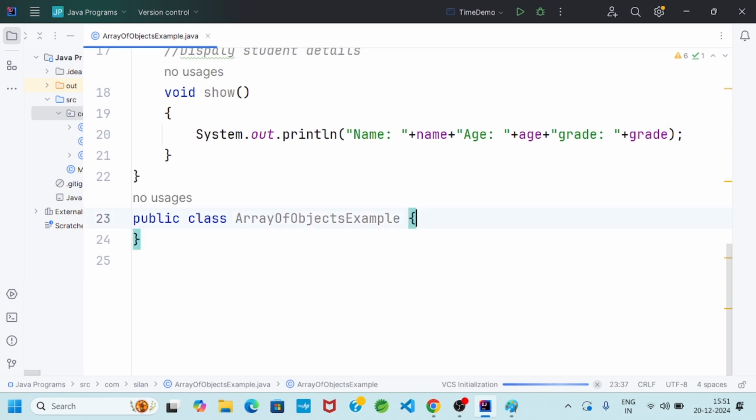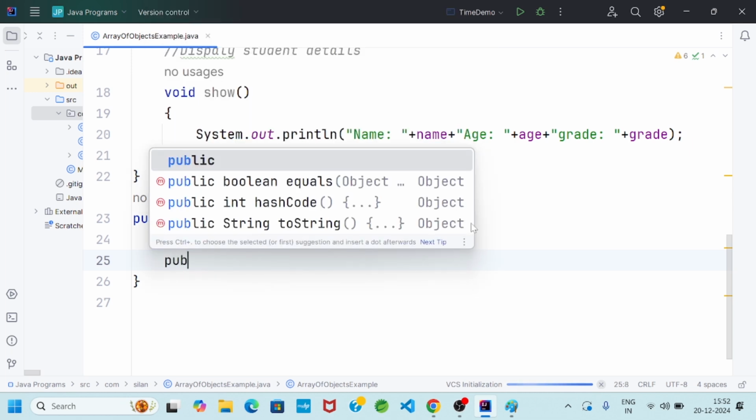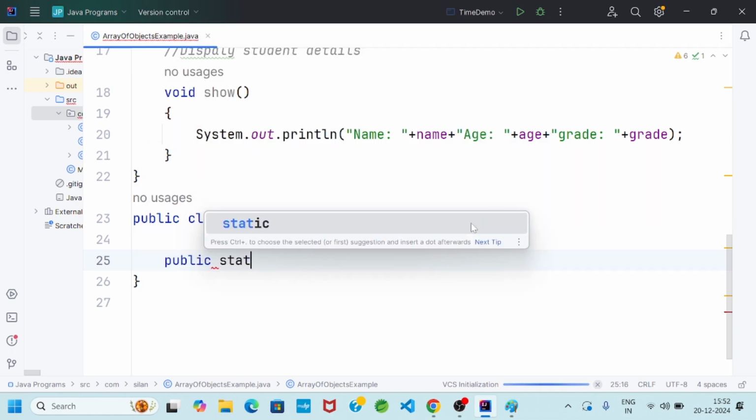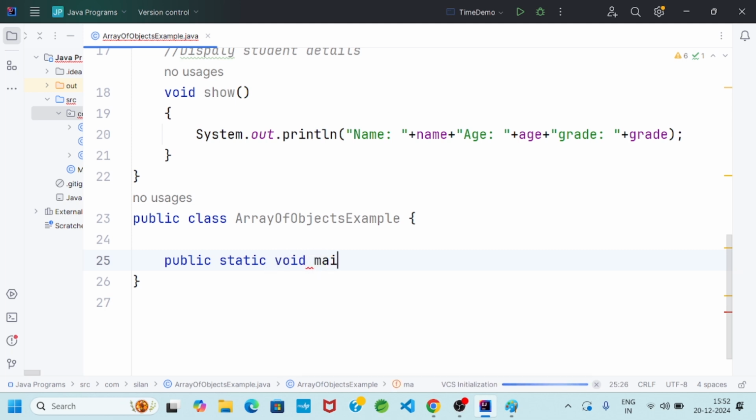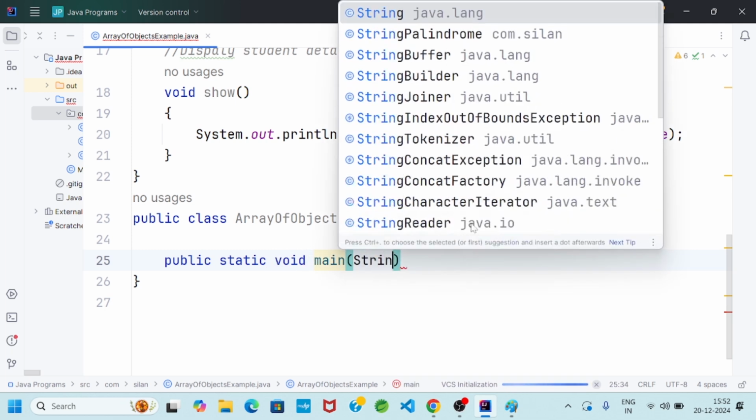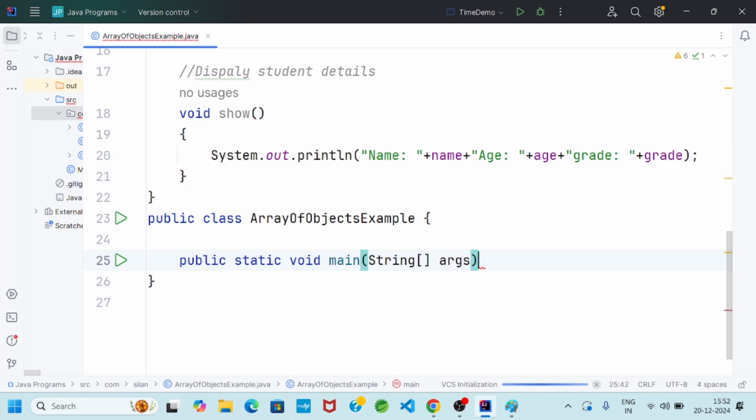So now here is another class, let the class name be ArrayOfObjectsExample. We have to define the main method. Till now we have not defined the main method, and we know that without a main method, a Java program is meaningless. So it is mandatory to define the main method, that is public static void main(String[] args).